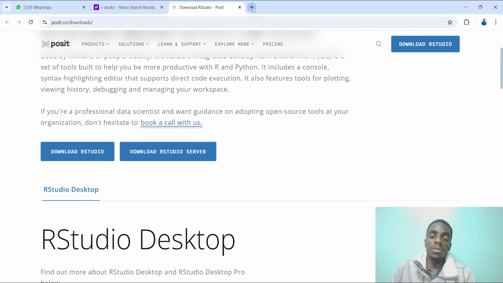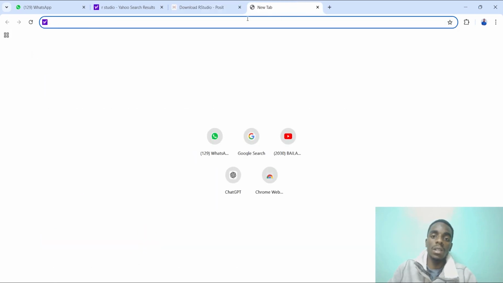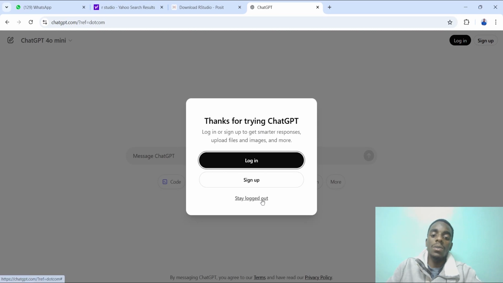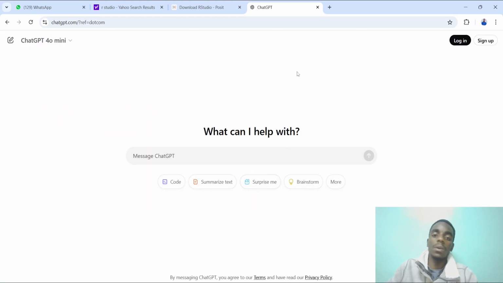ChatGPT we will find in our browser again, in Google Chrome. So we are going to use an example related to our field of study, which is forestry. So we can put the question or example here in this ChatGPT search engine.